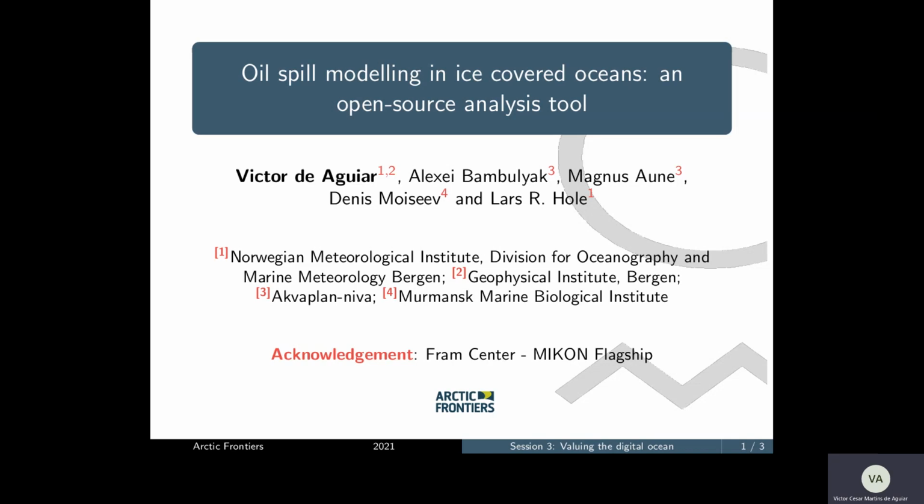In the Osmico project, funded by the Fram Center under the Mekong flagship, researchers from the Norwegian Meteorological Institute, Geophysical Institute, Akvaplan-niva, and the Murmansk Marine Biological Institute implemented an oil and ice drift model in an open-source Lagrangian framework called OpenDrift, and coupled the simulated oil trajectories with the distribution of different Arctic species.